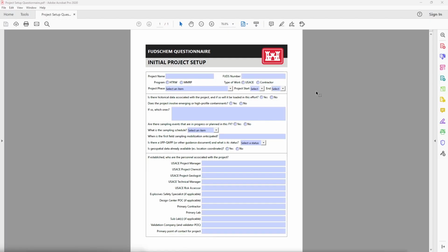And as soon as the project is activated in FUDSChem, you can get started on the EQAP. Sure thing. But does everyone have a FUDSChem login? I think I need one. I had a login at one point, but that was with my old company, so I might need a new one. Good catch, Connor. Can you coordinate with the team in Synectics to get logins?